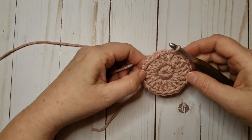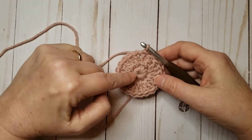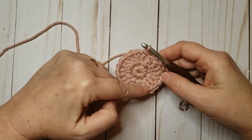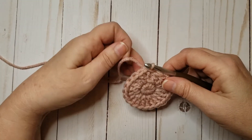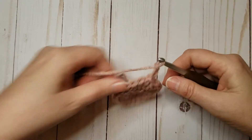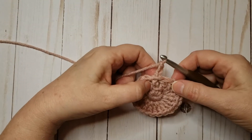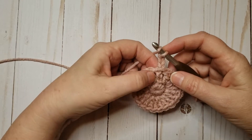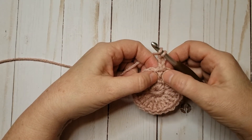This is the adult size so I've already completed my first two rounds. I've got 10 single crochet and then I increased — on this round I have 20 double crochets. So here we go on round three. It starts with a chain three, which in this pattern counts as a double crochet, and now what I'm going to do next is a front post double crochet around the same stitch in the row below.